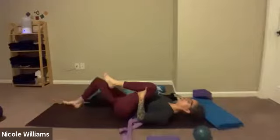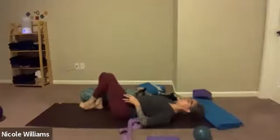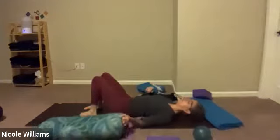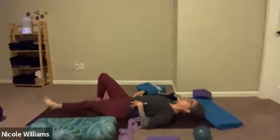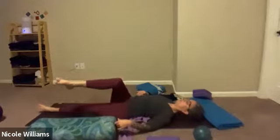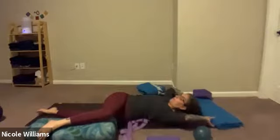Slide the right foot in, relax the grip with your hands and lower the left foot, and take the bolster over to the left side of your mat. And as you slide it down, you're going to keep it easy. Now initiation from where? So my left leg goes straight down. It doesn't have to be perfectly rigid, but let it just flow. And then as the right leg crosses over, try to initiate from your midsection. Blanket under head.